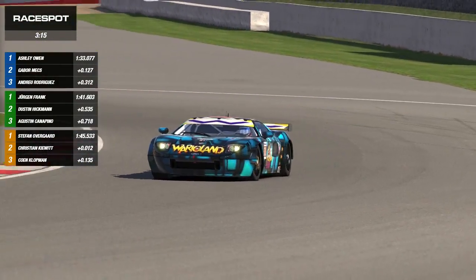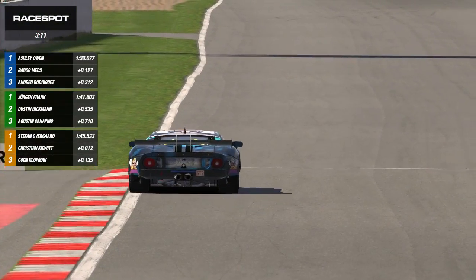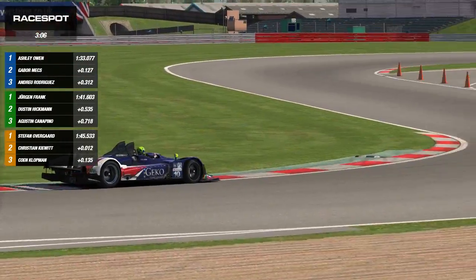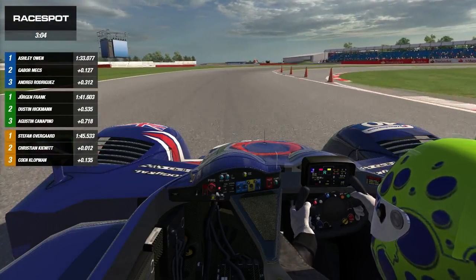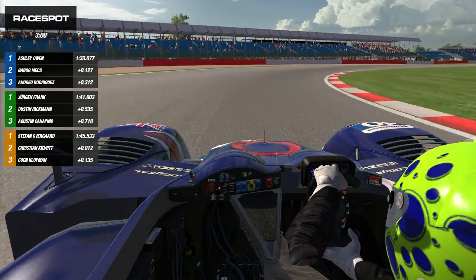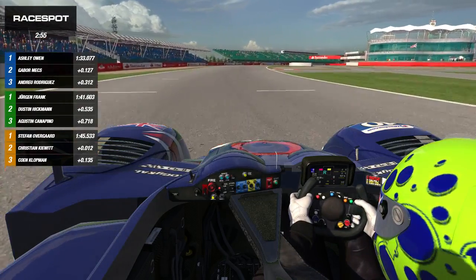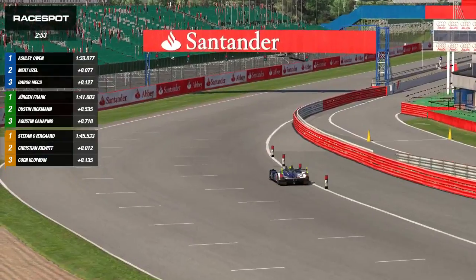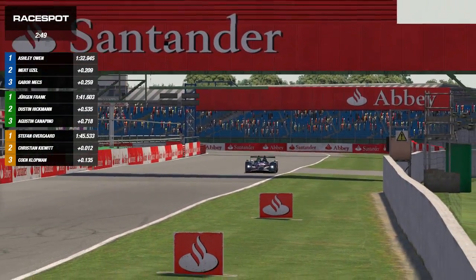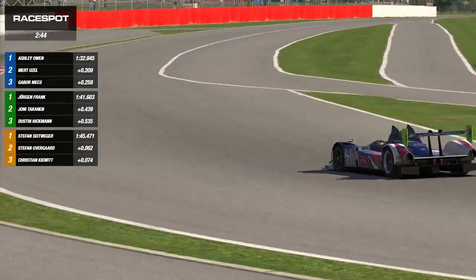always. Yeah, one standout performance so far on provisional pole is Ashley Owen. I don't seem to remember him being up there in your previous races, but he's obviously shown the field that he can do some very quick laps in that prototype. He is currently two tenths of a second ahead of Gabo Max, but some of these drivers still have laps to go as Özil pinches Gabo Max's spot in second place in your prototype division with a 33-1.